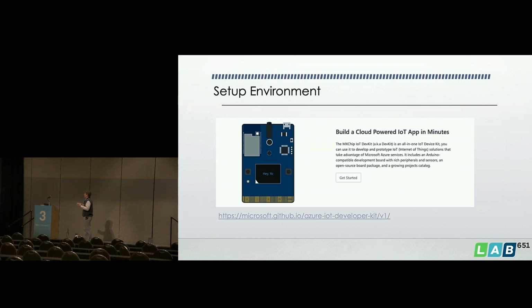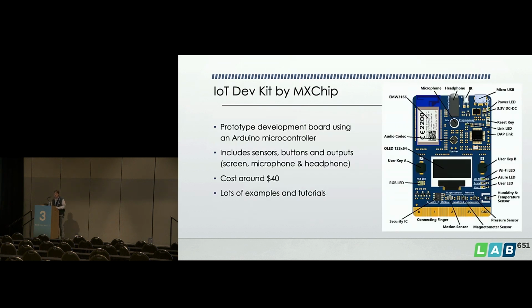There's a lot of open source, there's a lot of code out there, and it's really quite easy for you to set up your environment, right? One of these boards here costs about $40, and they have all the source code and stuff like that available out on GitHub, and it comes with a number of different sensors already built onto it.